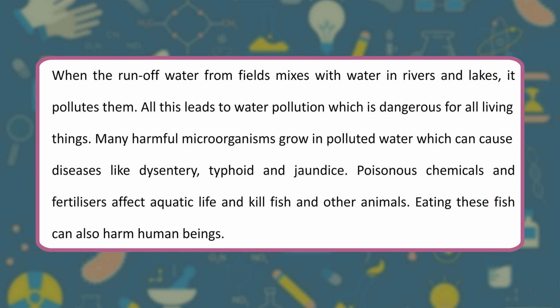All this leads to water pollution, which is dangerous for all living things. Many harmful microorganisms grow in polluted water which can cause diseases like dysentery, typhoid and jaundice. Poisonous chemicals and fertilizers affect aquatic life and kill fish and other animals. Eating these fish can also harm human beings.